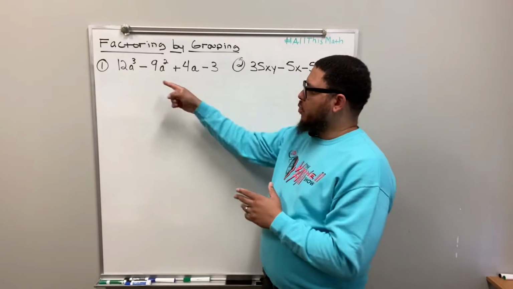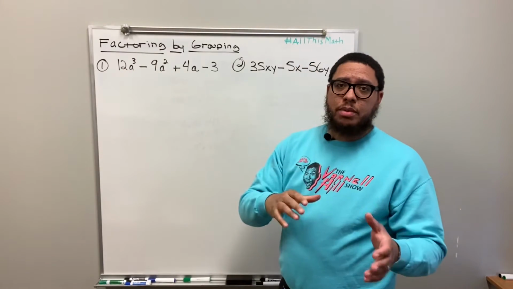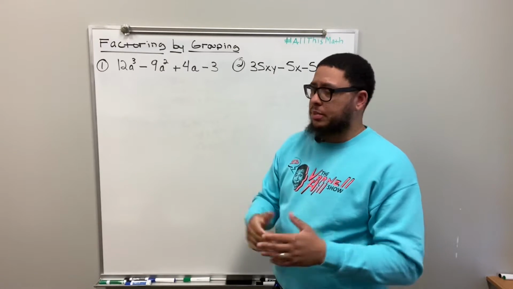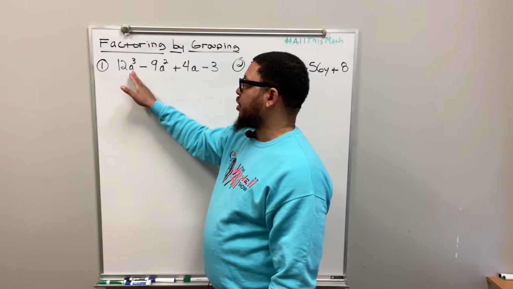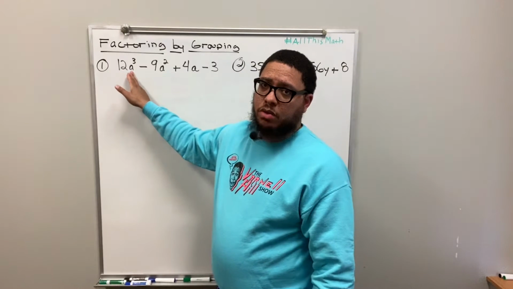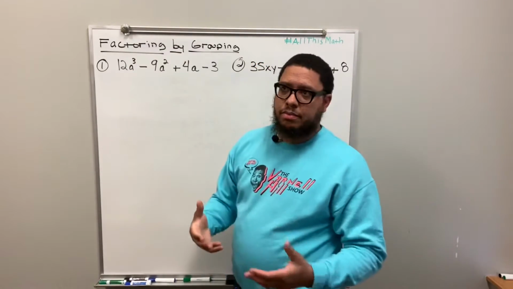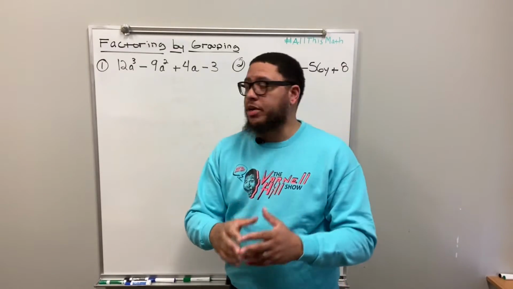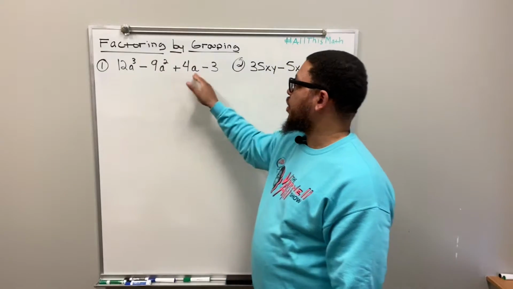So if you look at example 1, you see we have 1, 2, and of course terms are separated by plus or minus signs. Terms are separated by plus or minus signs because it could be argued that 12 is a term and 8 to the third is a term. So somebody could think, well, we actually have more than 4 terms in this expression. But in terms of how we deal with these problems, we think of terms as being separated by plus signs and minus signs. So therefore, that gives us 1, 2, 3, 4.